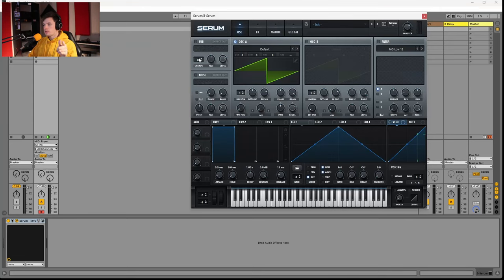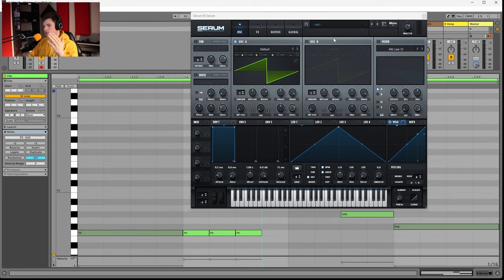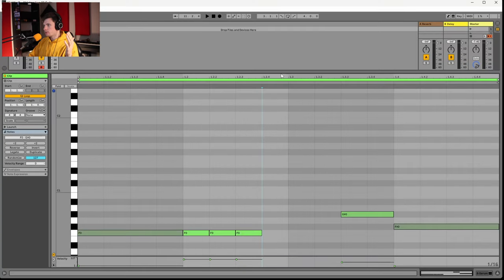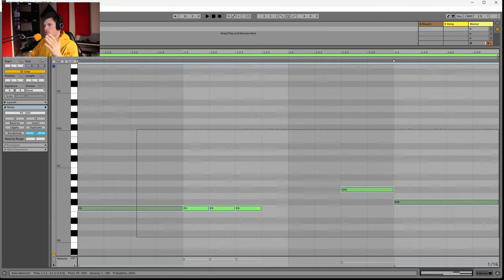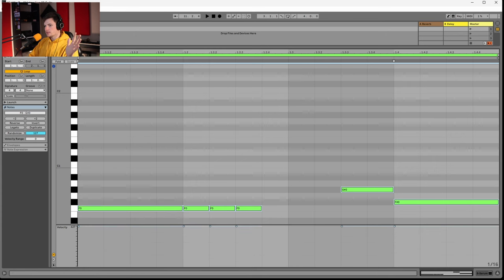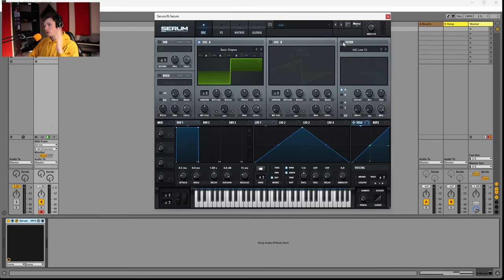And another cool way we'll be able to achieve this effect just inside of Serum is using velocity, actually. So this will be a little bit of a different sound. We'll do a square wave, so it's kind of got a dubstepy feel. And you see I've already drawn in some MIDI, and just for now, we'll make all of the velocity the exact same at 127.